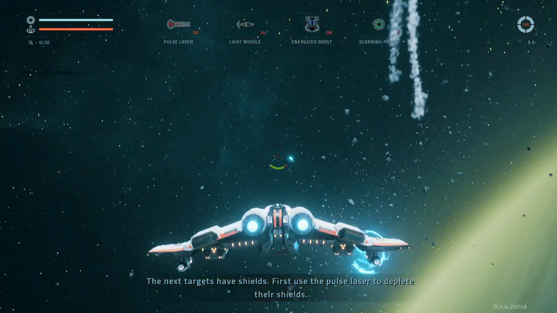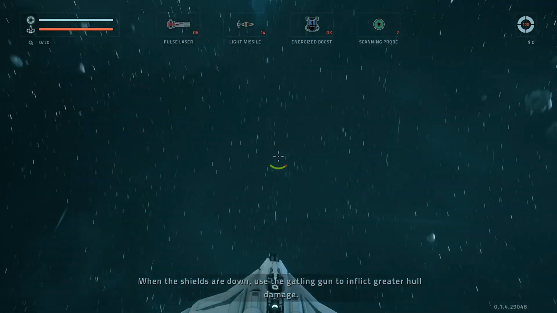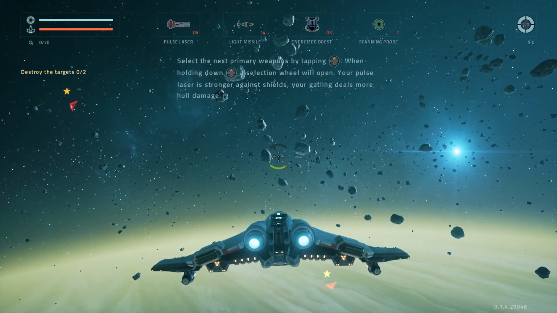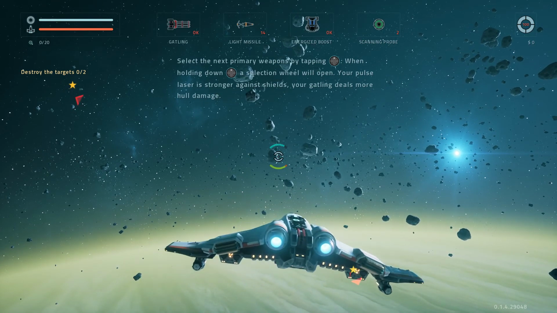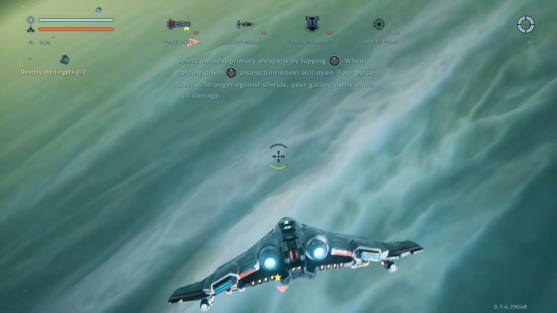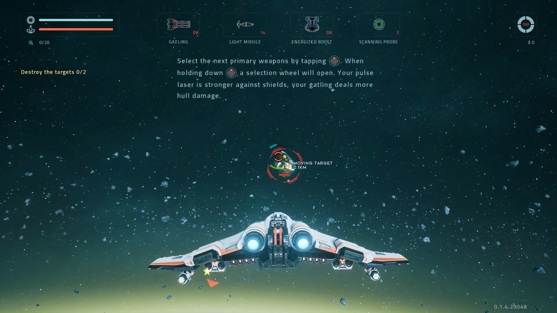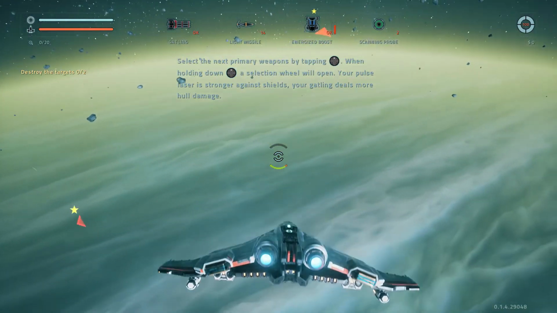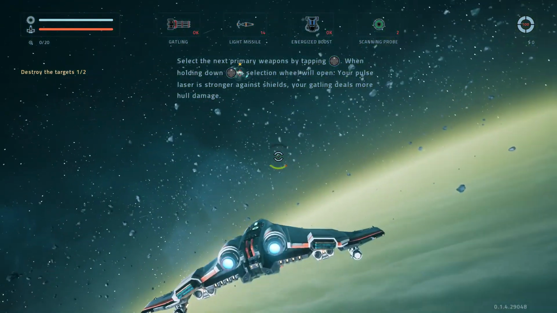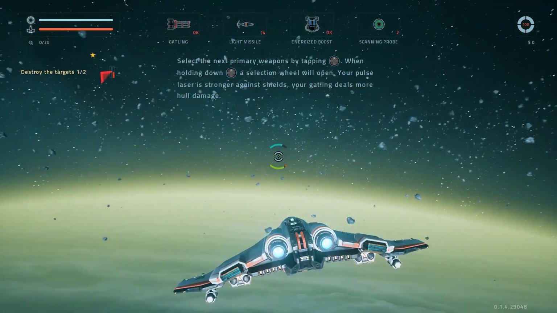The next targets have shields. First, use the pulse laser to deplete their shields. When the shields are down, use the Gatling gun to inflict greater hull damage. Okay, understood. Okay, so select primary weapons. Oh, okay, so I can go between... Okay, cool. So my Gatling does more damage to the body of the ship, but my lasers are better at dealing with shields because they are an energy weapon. That makes sense. And all these weapons have ammo as well, so it is probably a good idea to use the correct weapon against them.